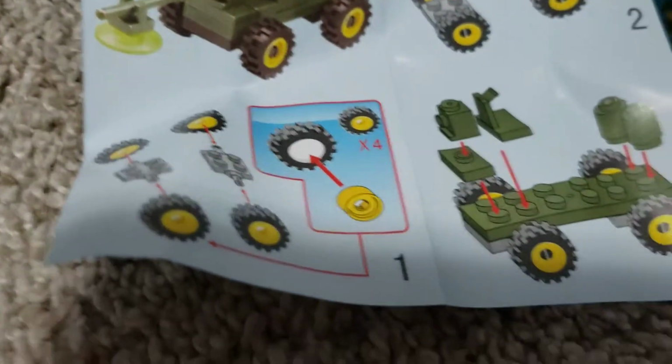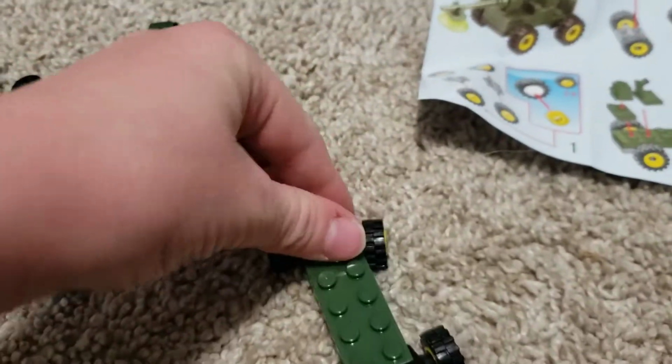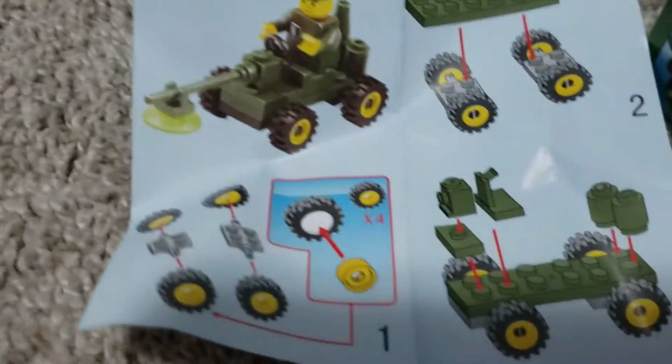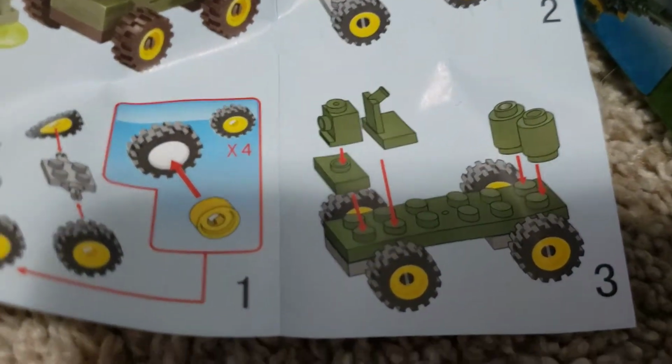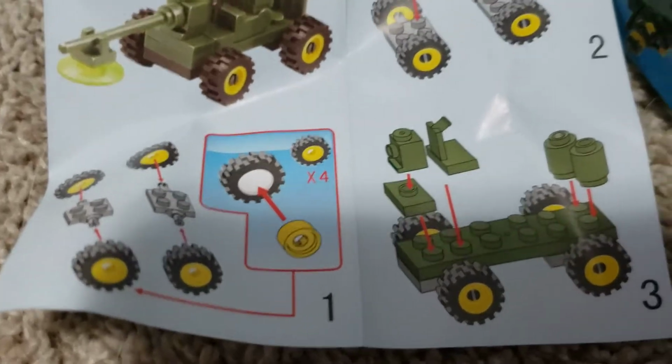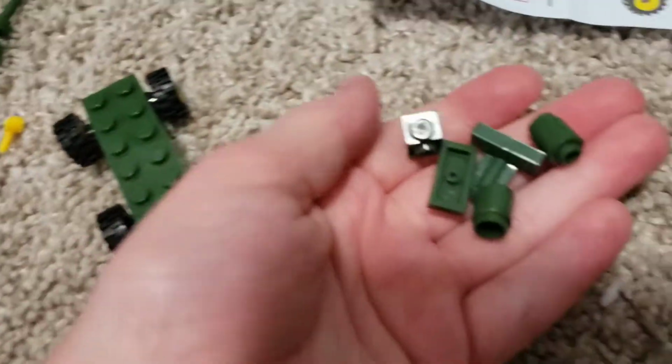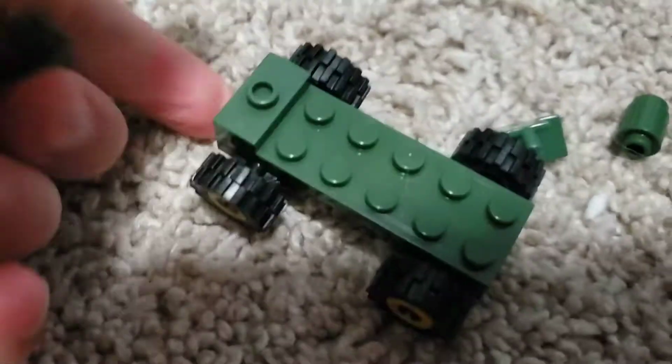Okay, guys, this is what our thing looks like. Next thing is a dark green piece, which I'll quickly place on. Wow. The next thing is adding 1, 2, 3, 4, 5. These are what the pieces look like. So you're gonna have to put them on the front. It's hard. Things are rolling away. I'm gonna have to hold it now.